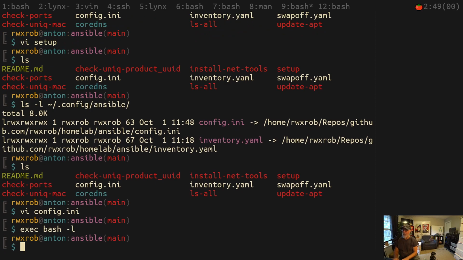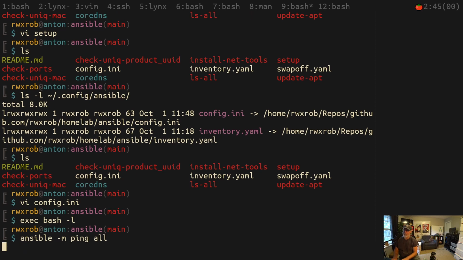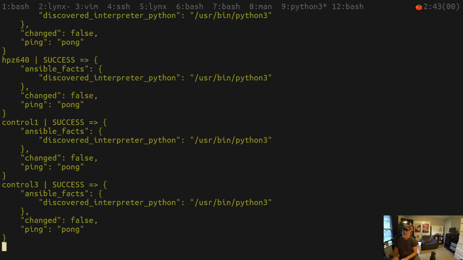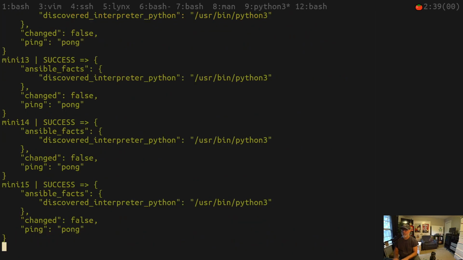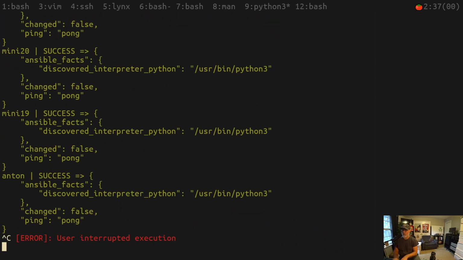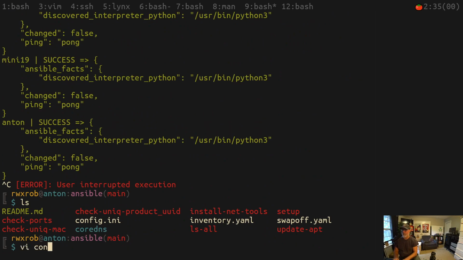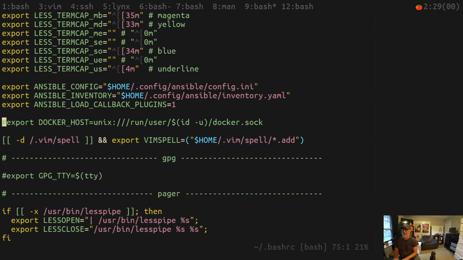And now if I ping, I should actually get JSON output. Nope, I failed. What did I do? I forgot something. Oh, you know what it was? I got sidetracked. Oh no, I got it right there. What the hell?